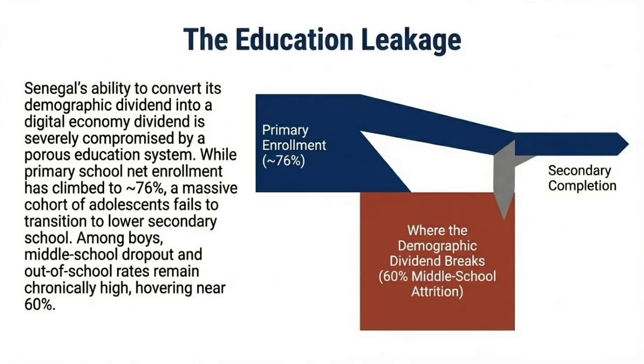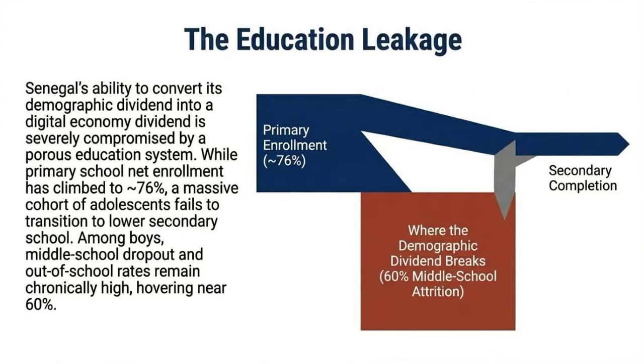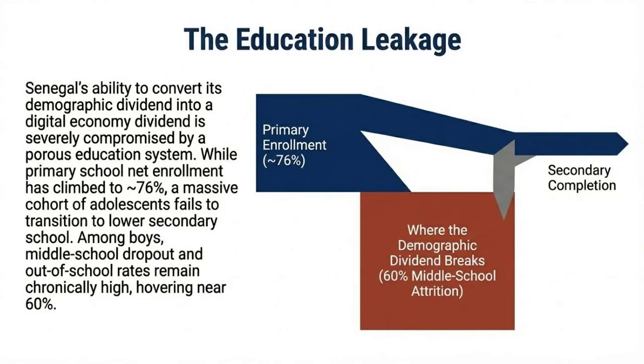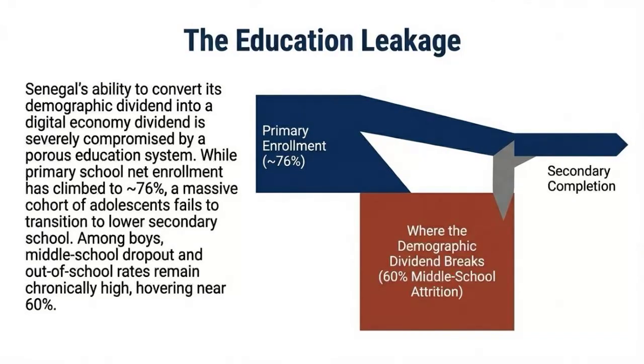Which is insane. You can't code the next great mobile money app or engineer a modern power grid if you're dropping out of school in the 6th grade. Exactly. It's like trying to run a massive high-end server farm on EVA batteries. It just won't work. You can build all the mobile money apps and digital banking superstructures you want, but the human capital simply lacks the sustained voltage required to power a 21st century digital economy. How does a country expect to turn a population boom into a digital dividend with this kind of talent leak?